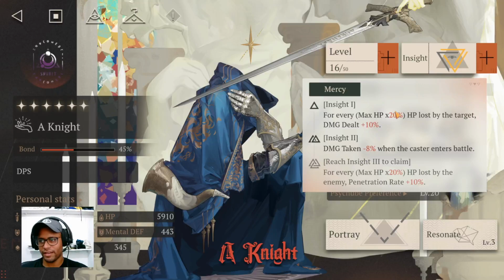For every amount of HP that the target lost, you deal 10% more damage. So it's every 20%, right? So if the character is at 50%, then you are going to be dealing 20%, or in this case will be, I guess, 25% if it is rounded. I'm not sure. But it's going to be like 20% more damage minimum, 25% more damage if the enemy is at 50% HP.